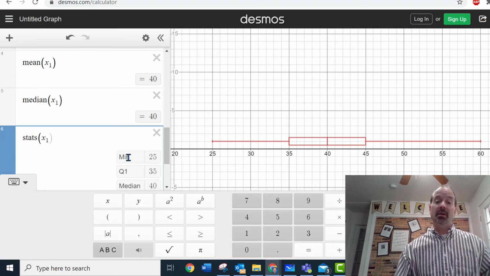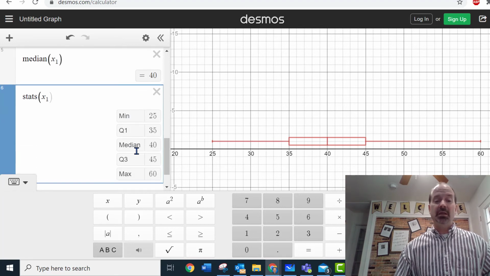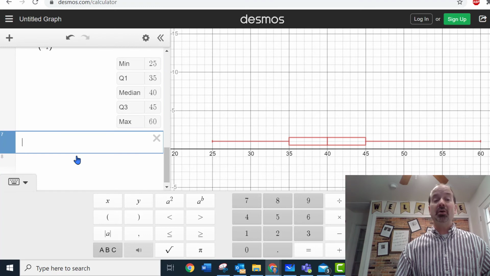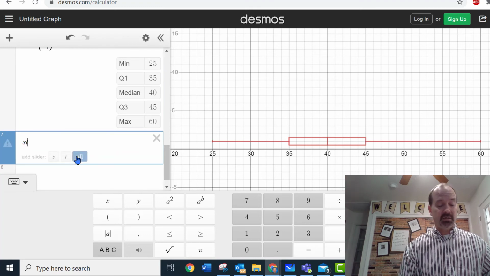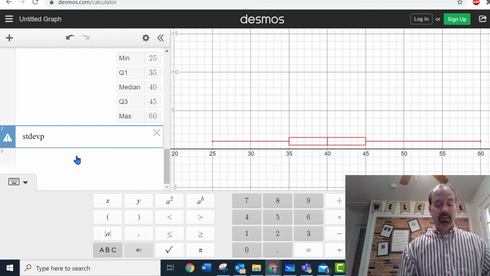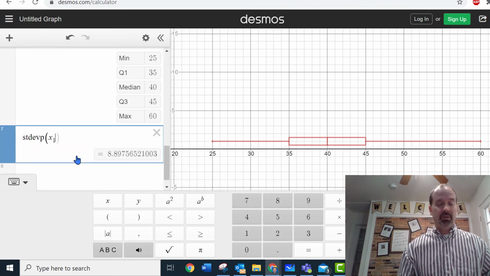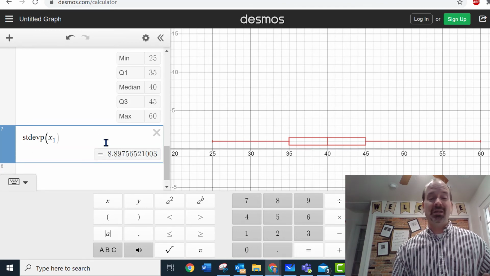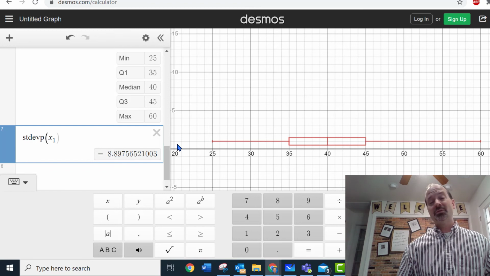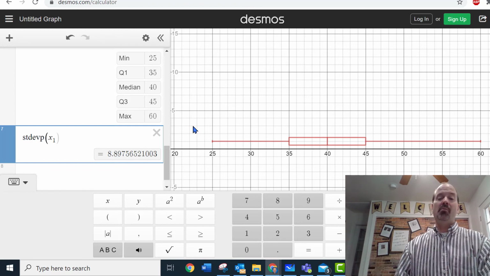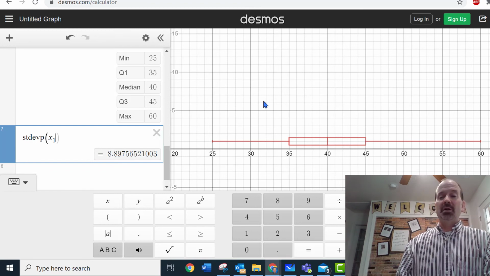And there you see the minimum, quartile 1, median, quartile 3, and the maximum. Of course, I could have run standard deviation, S-T-D-E-V-P, parentheses, x1, and it would tell me the standard deviation is around 8.9. So that's how spread out the numbers are. On average, the numbers are 9 units away from the average.